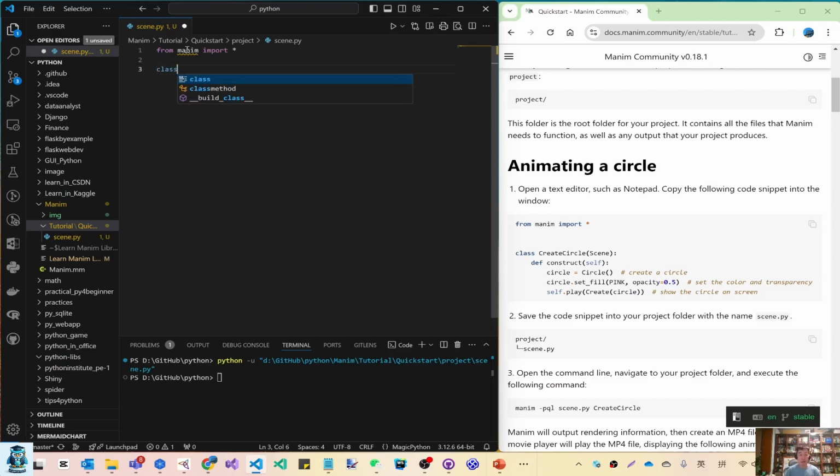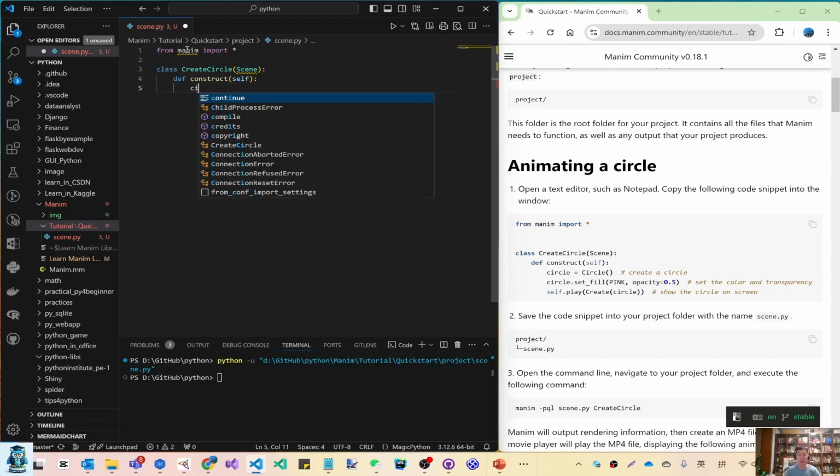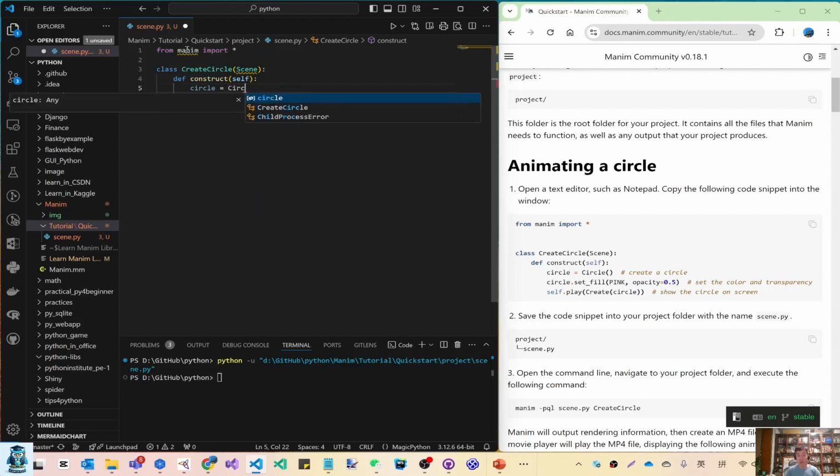So let's try the first one. Create our class, create a circle, with name Scene and def construct self. Ensure you have all the functions, then have the correct indent. Python's indent really matters. So we initialize our circle.